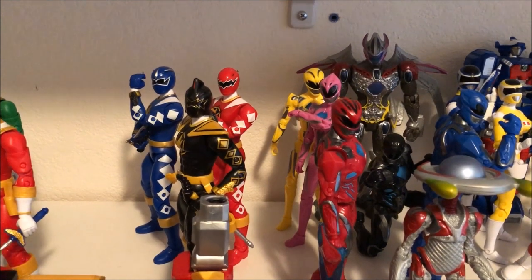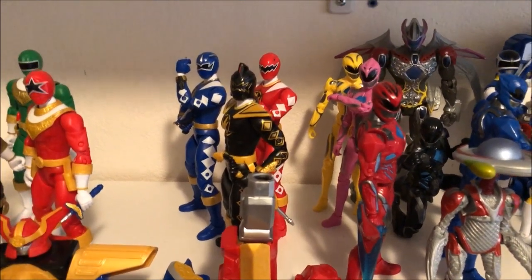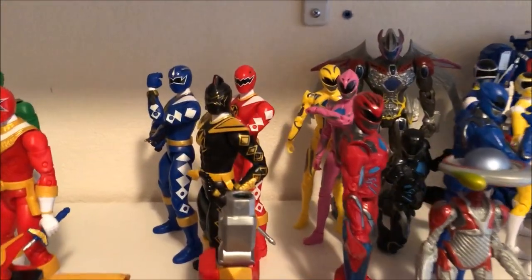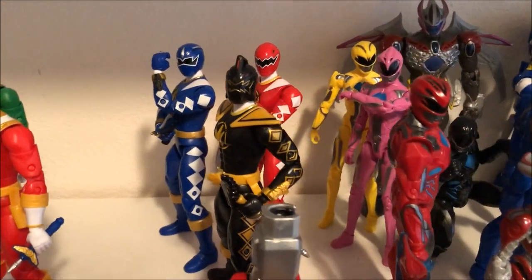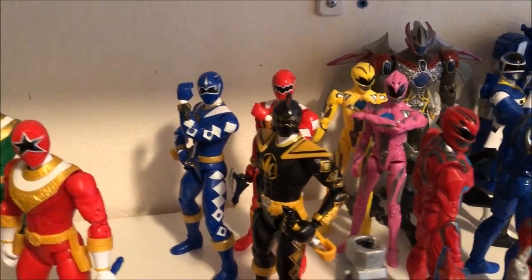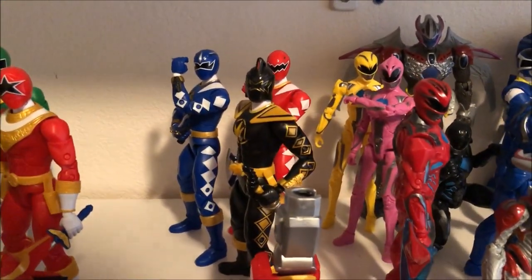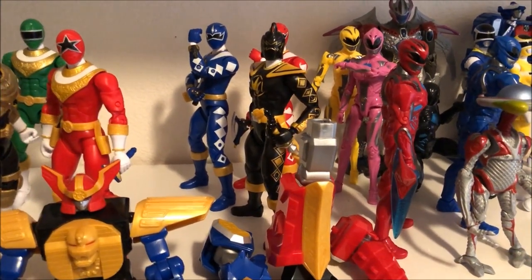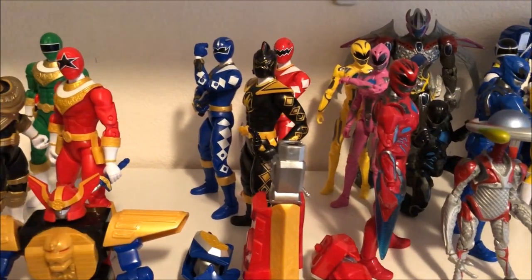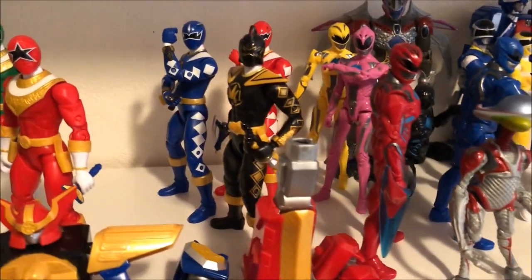Moving on, we have the Dino Rangers — these are the only three that are out. No one really knows what's going on with the Yellow one. I need to complete this set and also get the White Ranger, which is coming out later with the cycle. This series was one of my favorites. This Tommy I got from Amazon — a lot of people were scalping him and wanting like 40 bucks, but I got him for 20 bucks at Walmart. Amazon has them for 20 bucks here and there, so I'd check there if you still need him. The other two I found over at Walgreens — not too hard to find honestly.